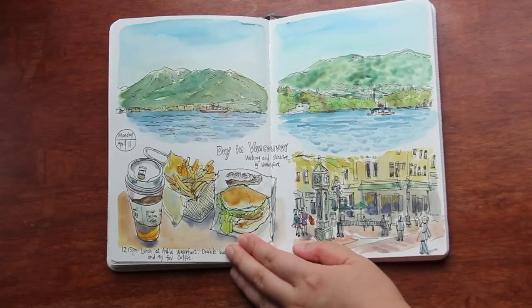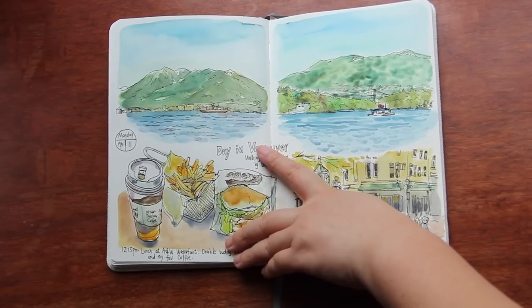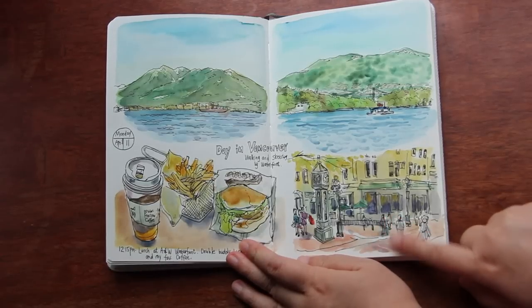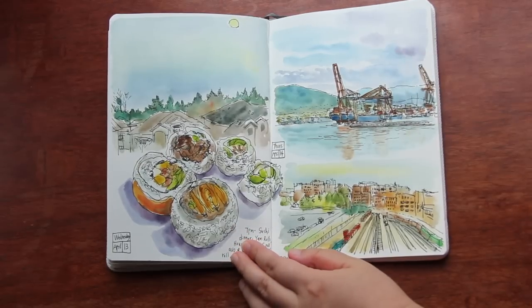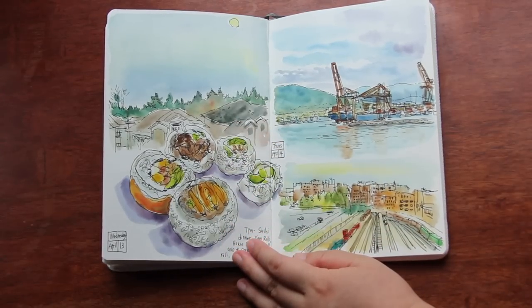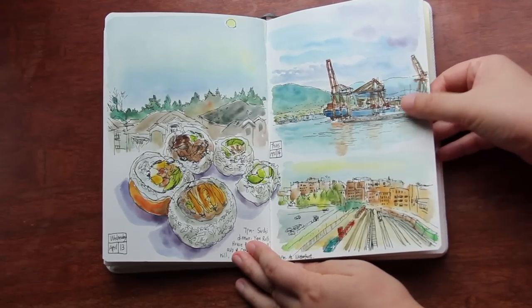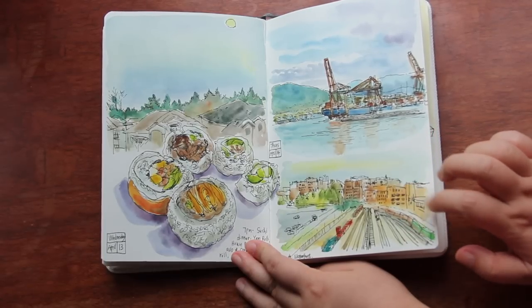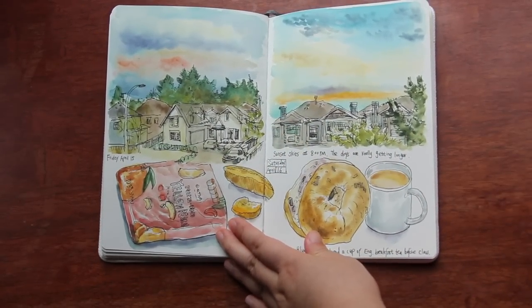A really dramatic sky outside the window around 6:45 to 7:15 — writing down the time is very important so when flipping through a completed sketchbook I can have a feeling of traveling back in time. Another café sketch — a really challenging demo for my Sunday class. Spending a sunny day around the waterfront in Vancouver: A&W for lunch, then walking around the harbor area, sketching and painting the mountains and the surface of the sea. A very quick sketch at Gastown of the famous steam clock, sushi for dinner, and the moon rising outside my reading room window.